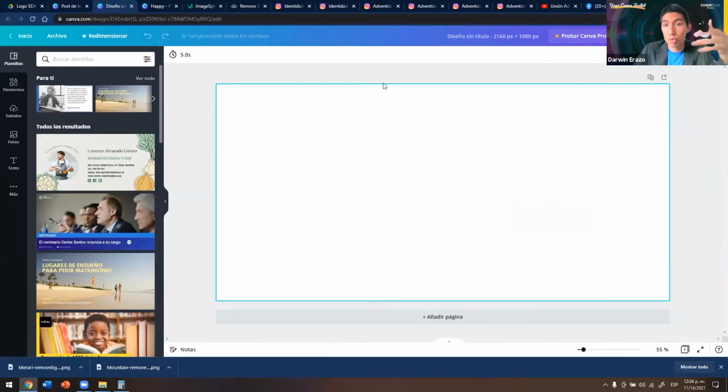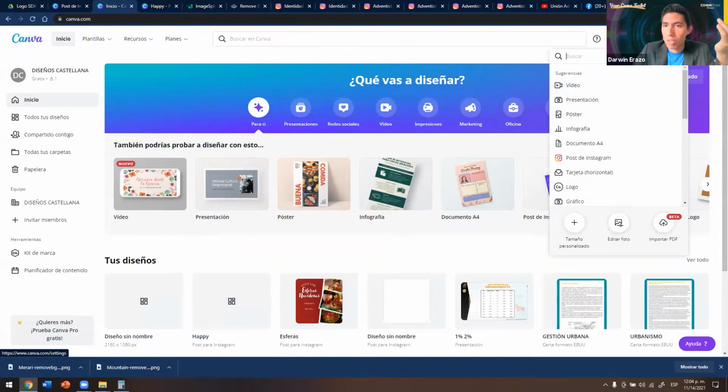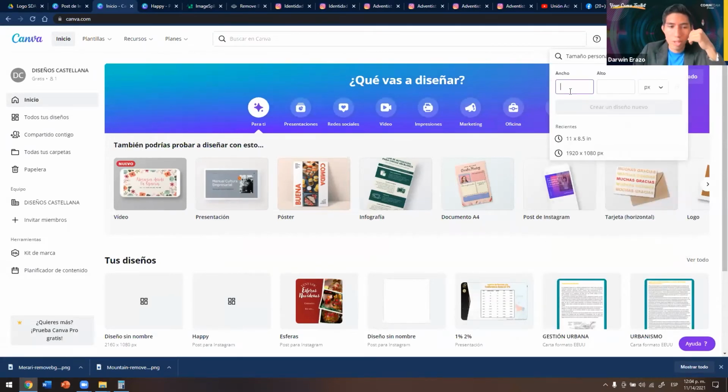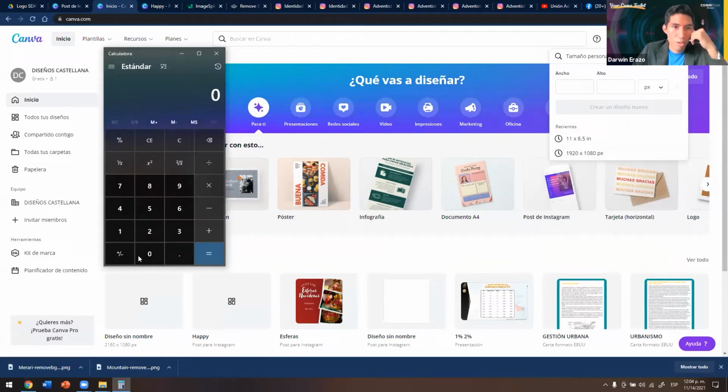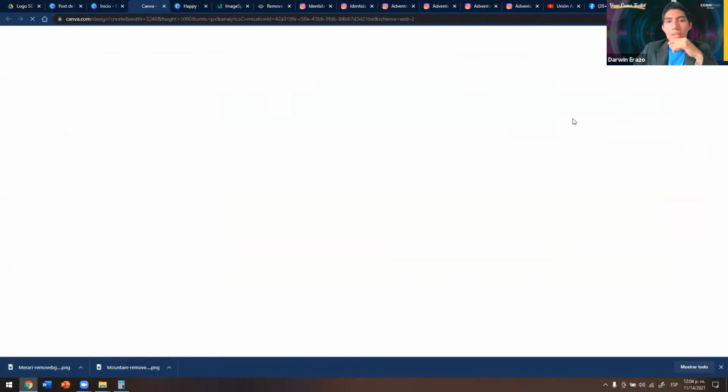If you want to make 3 images, you make the same process. You create a new document and make the same steps. You put the size times 3, and you have 3240 by 1080, and I create a design.